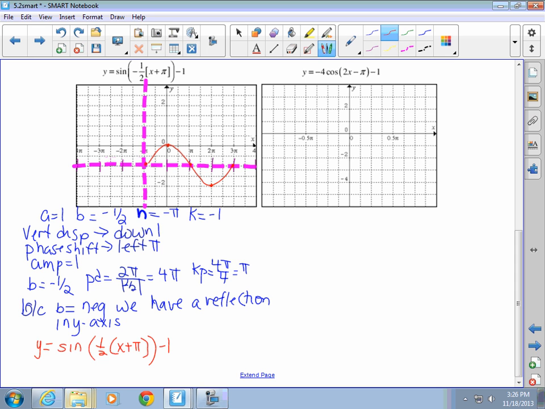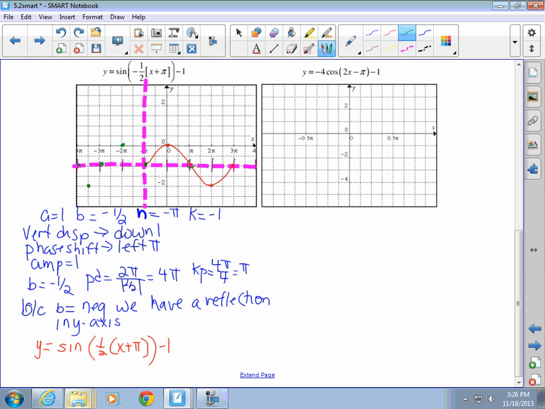With the reflection then, that means that each one of these, where it was on the left side here, is going to have to reflect on the right side. So my 0, 0 is going to stay. This one here, though, which was at the first key point was up, means it's going to be up on this key point. This point here, then, is going to reflect right on our new center line, or our displaced center line. The next one was down, so that means this one has to go down. And then the last one was back up, so it would go back up like that.